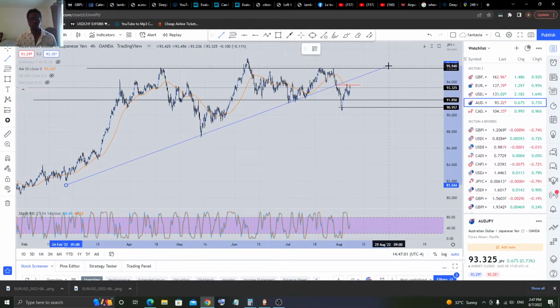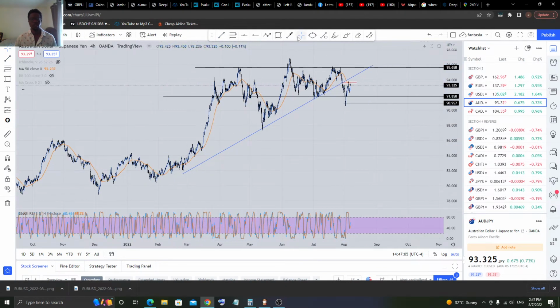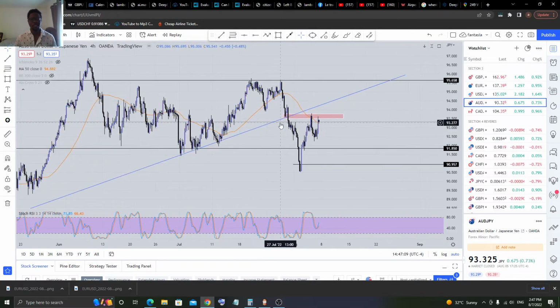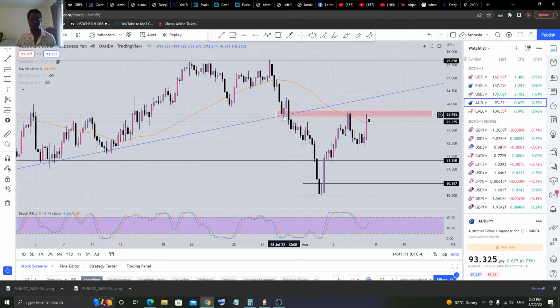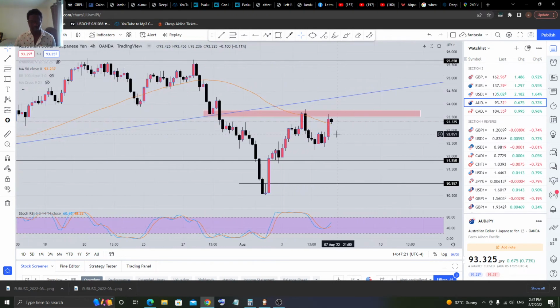Let's assume that price was buying based off this trend line. Look at it, from here, from here, from here. And what happened is price touched it, went up, broke through, dropped, came back to test it, and it's testing again. What does this mean, guys? It means price has to sell. If you've been trading for a long time, you can clearly see that I'm not lying, I'm not making this up. This is happening right now, guys.